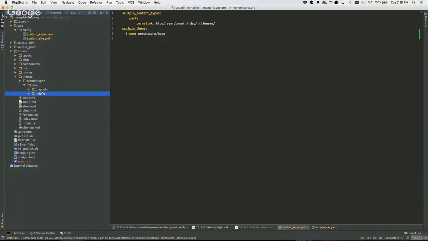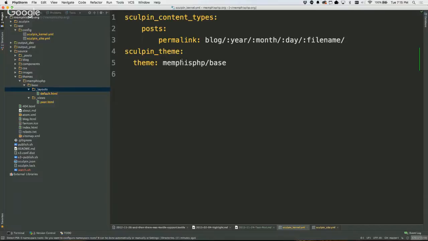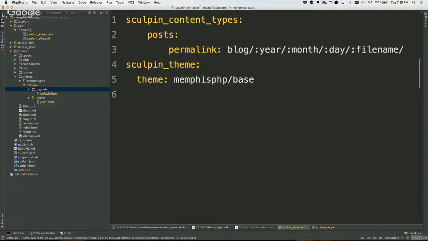And what the theme allows you to do, just like WordPress, where you have all your theme files isolated, is that your layouts, your views, all of that will be isolated in these folders. It's easy to swap between folders. So if you want to create a base theme, and then later you want to add a secondary theme, you only have to change your Sculpin kernel file to what theme you're pointing at. So it allows you to have this one basic theme out there working for everybody, and then you can start working on another theme relatively easily without having to worry about conflicts within the source folder.